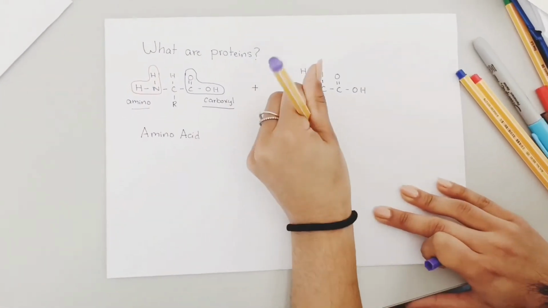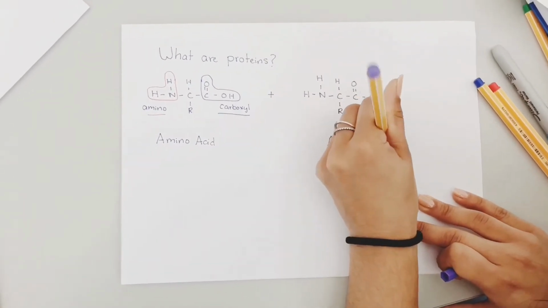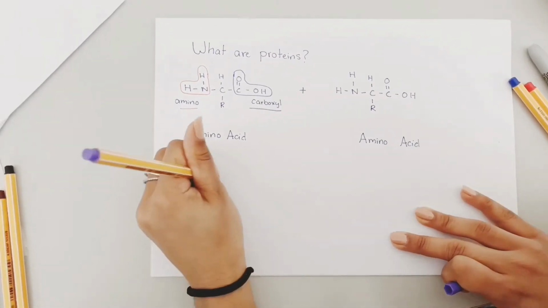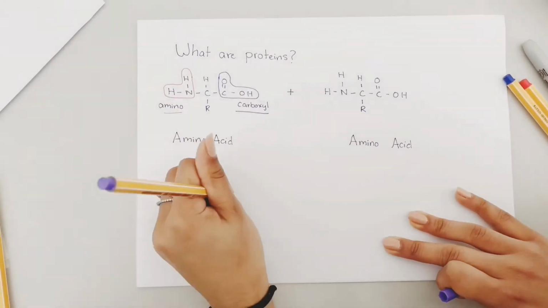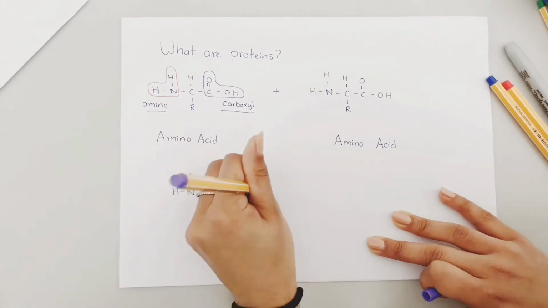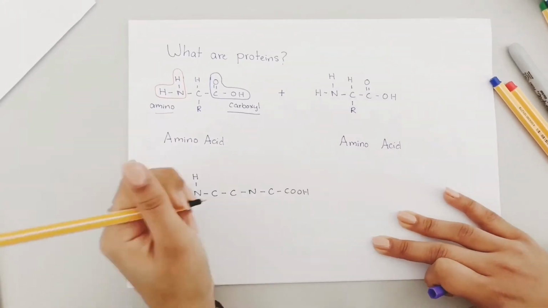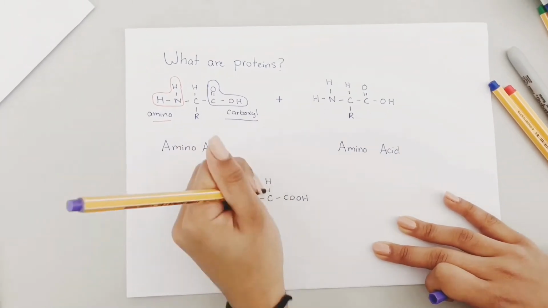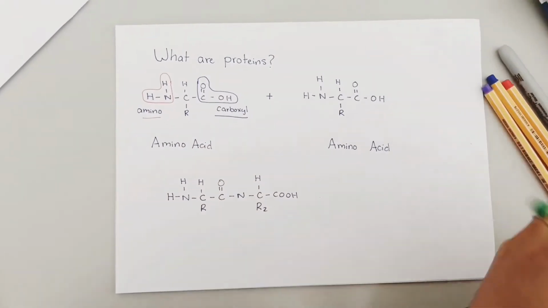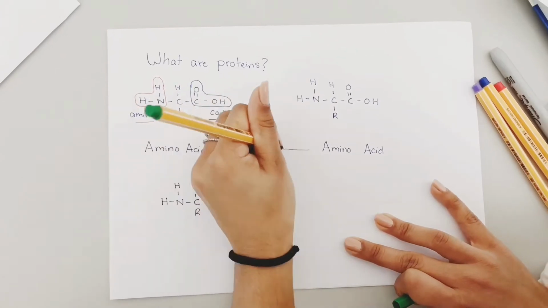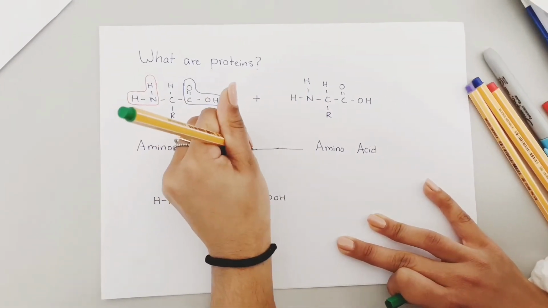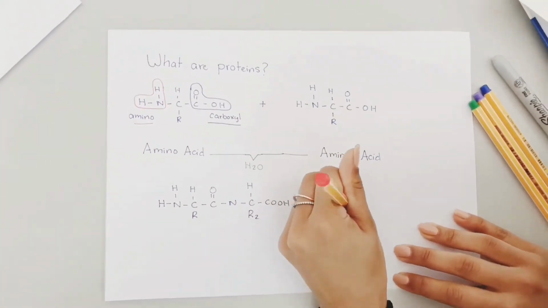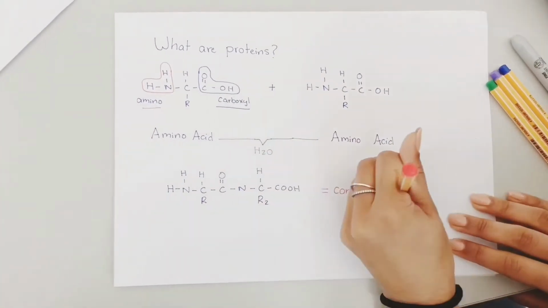So, if we get an amino acid and we break it down, we will have the carboxyl end on one side and the amino end on the other side, which gives the amino acid the buffer property. In a reaction in which two or more molecules combine to form a larger molecule, there will eventually be a loss of a small molecule, which is in this case normally water. This is an example of a condensation reaction.